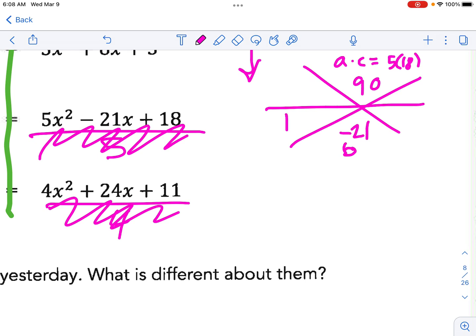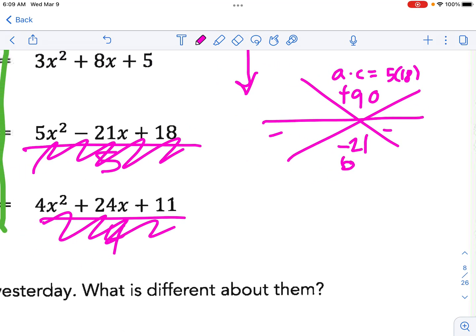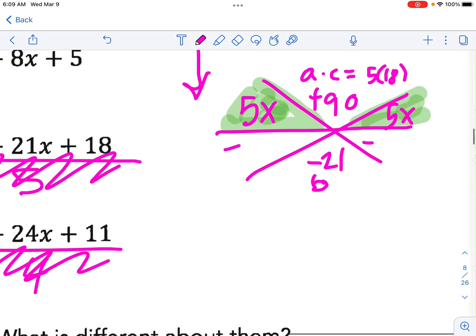So we know we have a plus minus. No, we don't. Excuse me. I was wrong about that. We have a positive product, and we have a negative B. So we have a minus minus situation going on there. And here's where the star takes a turn. In these upper sectors here, we are going to place the coefficient that we see, which is 5, with an x. And what that's saying is that we have the potential of having 5x in our bracket. Okay?